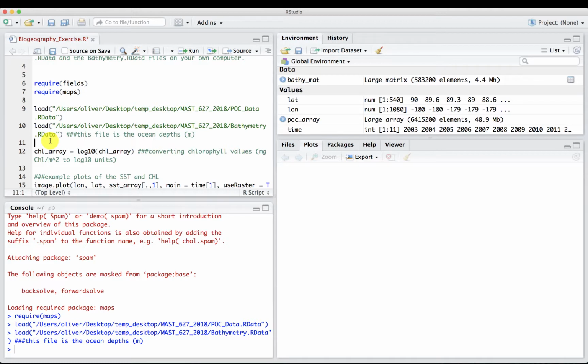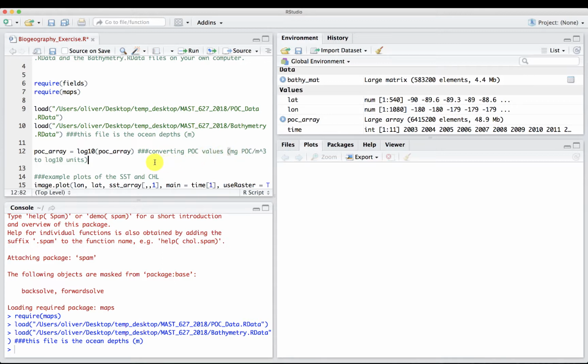Again, we're going to transform our POC in the same way we transformed chlorophyll, with log 10, converting POC values. That should be per meter cubed. All right.